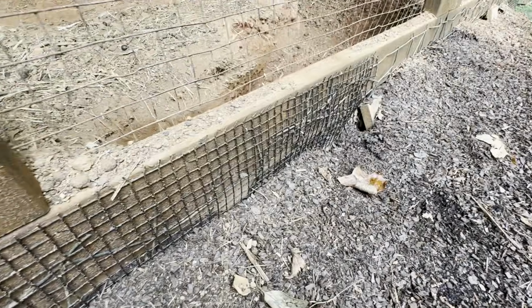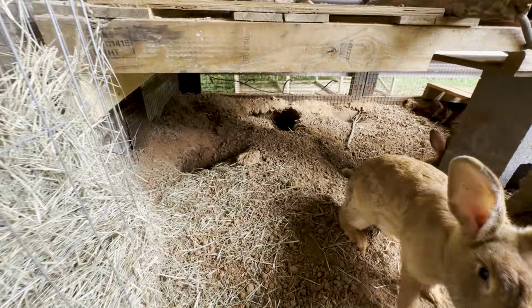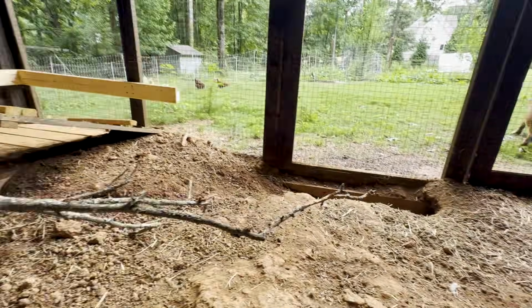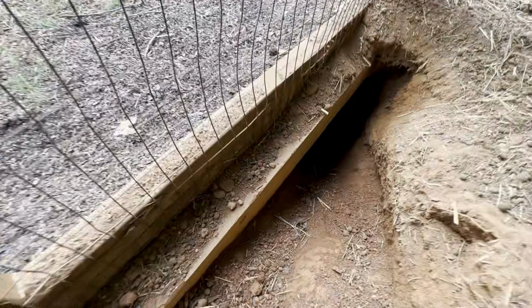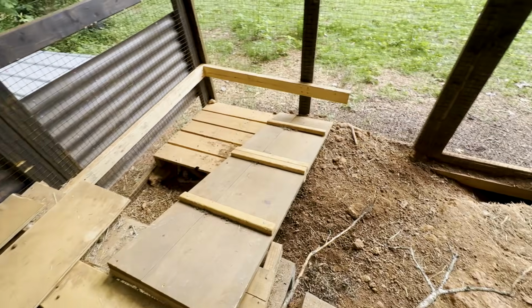But that basically gives them 3 feet of room to make tunnels to burrow. And that's another one of their natural behaviors that we wanted to encourage. So they are allowed to build tunnels, which has a number of advantages and also some disadvantages. But the advantages really are that we've practically increased their square footage, because they have 2 levels almost. They have the underground, they have the main level, and then they even have some pellets where they can jump on top. So we have more than just what the square footage of our rabbit hutch would suggest.